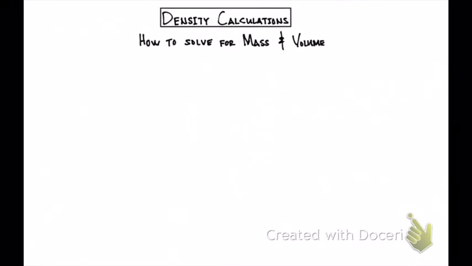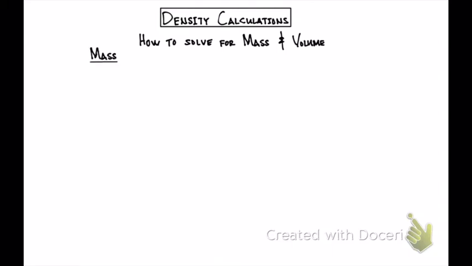So how do we solve for the other variables in that formula for density? Mass and volume, right? Density is equivalent to mass divided by volume. If you were given, let's say, the density and volume, how do you solve for mass? Or how do you solve for volume if you were given density and mass? Again, if algebra is not your forte, then this is going to be very helpful. But if you think your algebra is pretty strong, then this is going to be really basic for you.